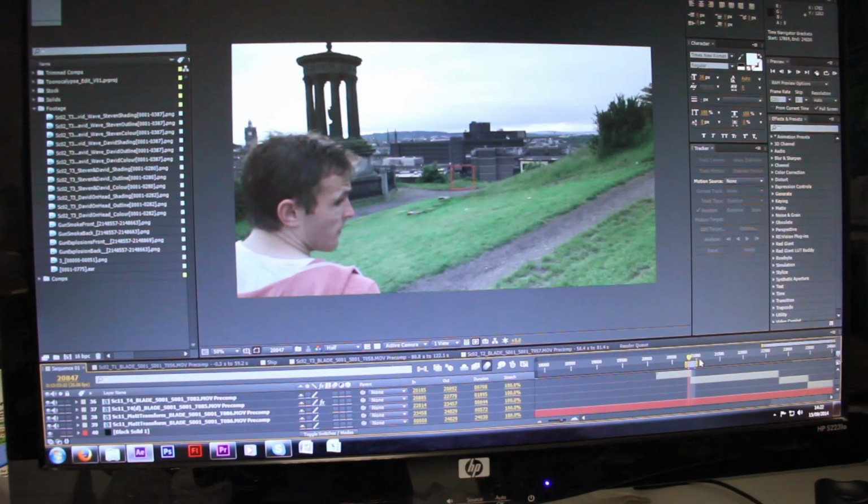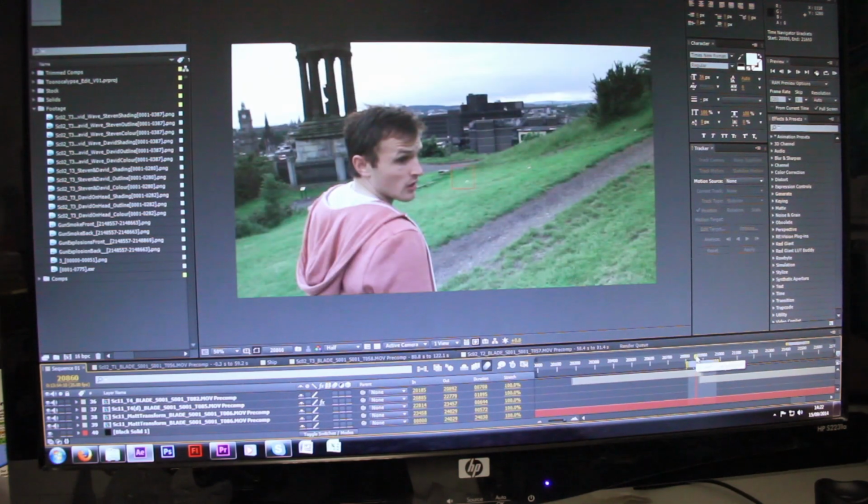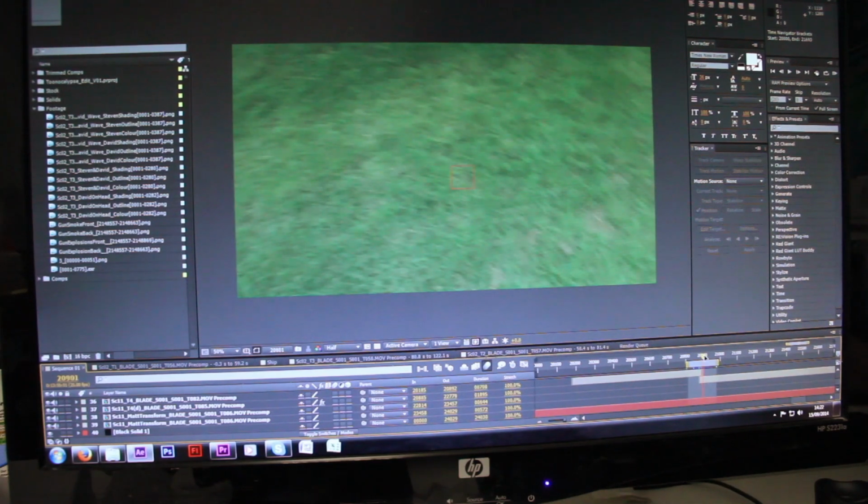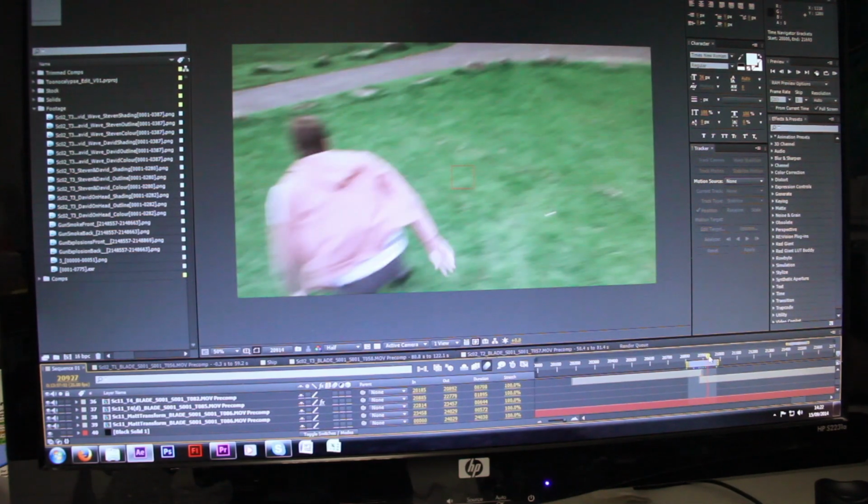And filming with just continuous long shots is extremely difficult. One of the problems we had, which is what I'm showing you in this scene here, is there's large amounts of time where a character is just travelling a distance if you don't turn the camera off, and it's really dull to watch. So in this scene we have Matt again, and he's standing looking out over Edinburgh, and then he turns round because he reacts to a tune, and the camera goes down to the grass, and then he arrives at the tune here.